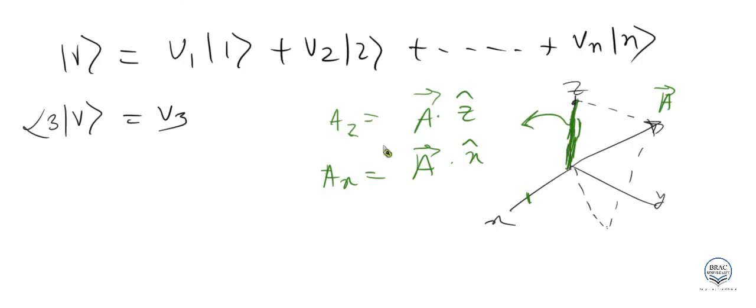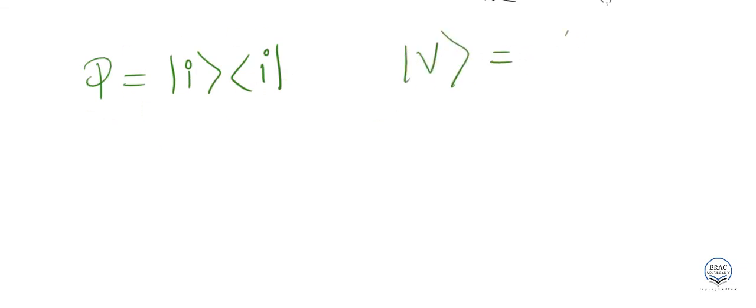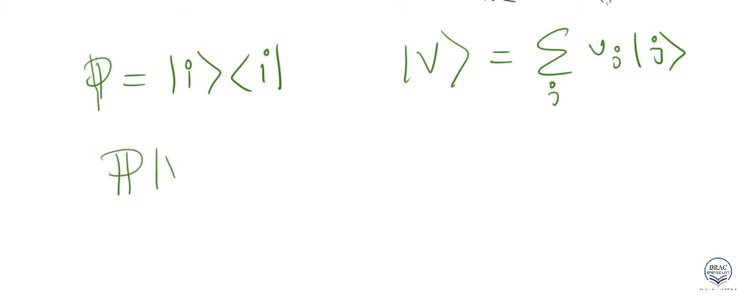So let's see how we can work this out. Again, let's remember that P was |i⟩⟨i|, something like this, right? And I have an expansion of |V⟩ that is going like this. Let's say j. I'm using another dummy variable. It doesn't matter, but it's good practice to do it in a general manner. Now, what I want to see is what is P acting on |V⟩. This is the thing I want to see.